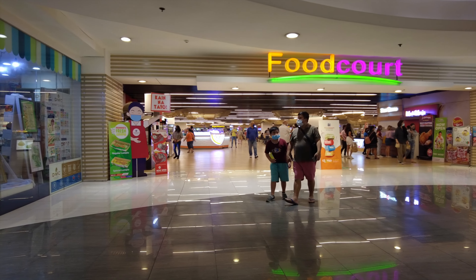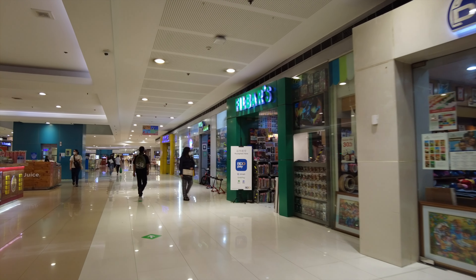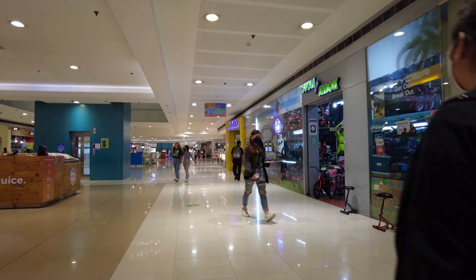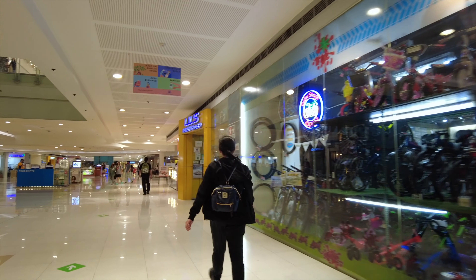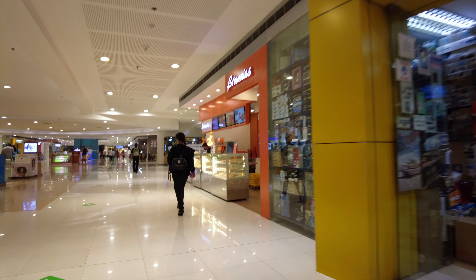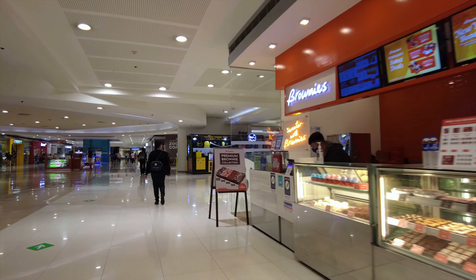There's Ang Bitin, which is also new. I don't know how to translate hopia in English, but it's like mung beans sweet mini sandwiches. And then here's the food court and what the rest of the lower ground floor looks like here at Mega Mall. Cycle shop is still around, happy to say. Then there's Leil's Hobby Center, which is also still around, and Brownies Unlimited — three old timers here.